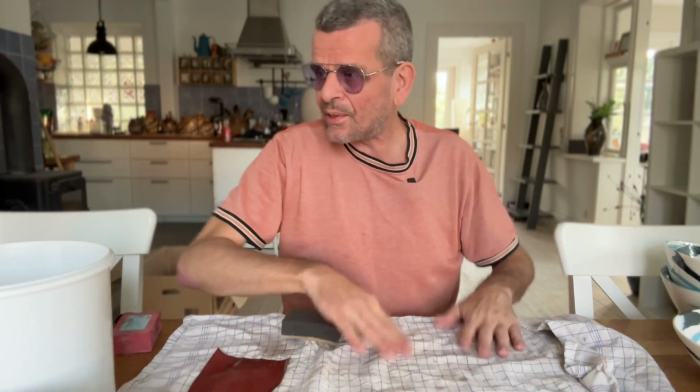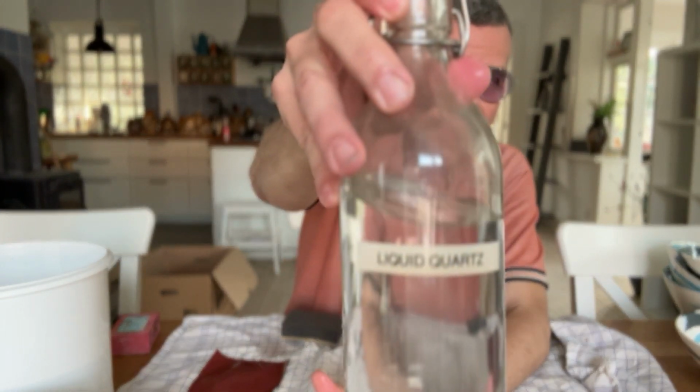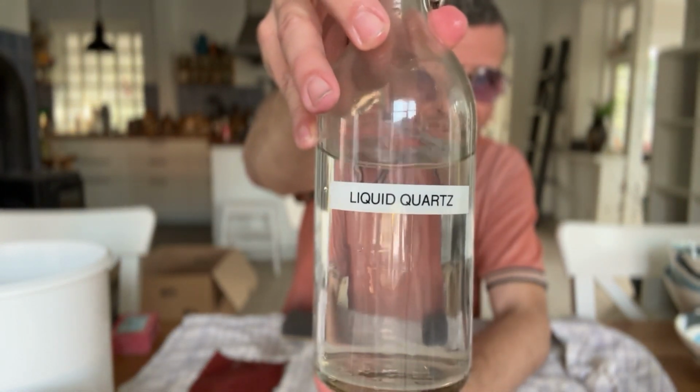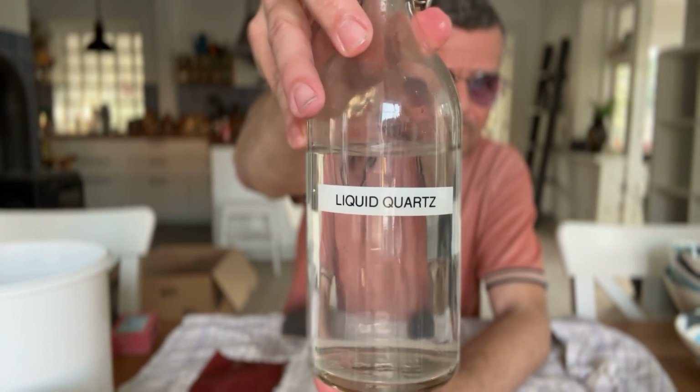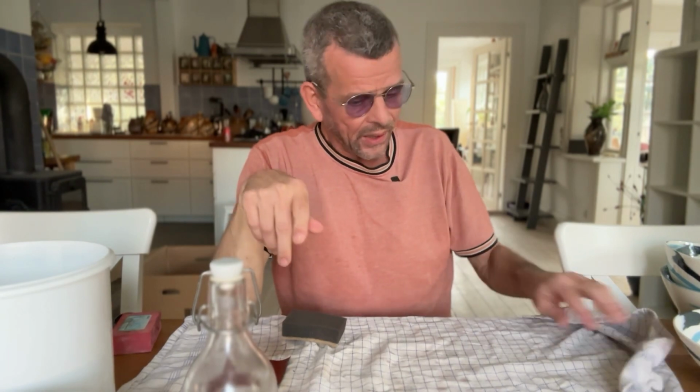And that is the liquid quartz. I know I mentioned this before. This is a food safe product that I get from Australia. It's made of quartz nanoparticles. And quartz, of course, is not toxic at all. So basically what we do with this is that we add this to the ball. So let me just show you quickly how I do that.